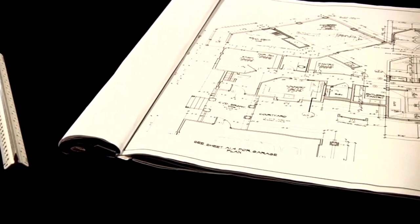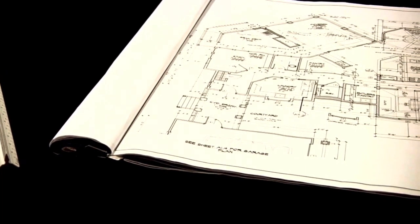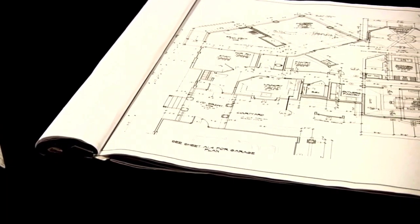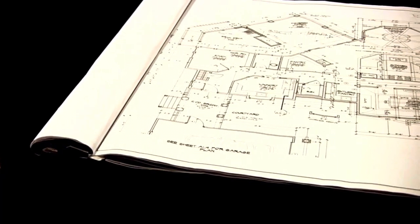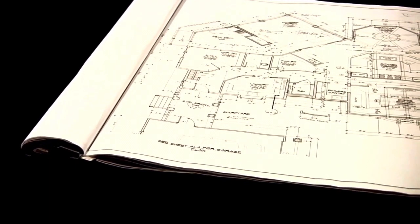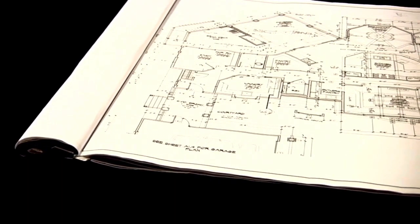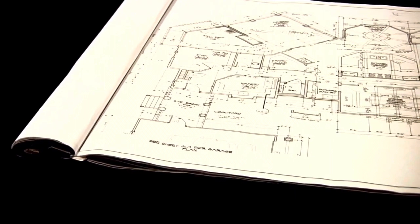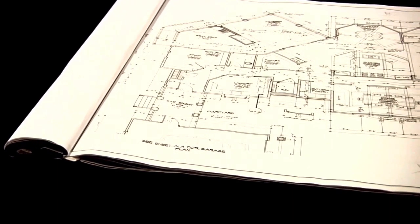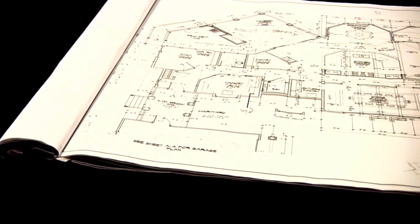Again, looking at modelling the design in terms of stress and testing with standalone models — for example, what would happen in an earthquake? The next part of the plan involves putting the standalone component parts together in the plan and seeing if they affect each other or if they can be compatible in a way that doesn't prevent any of the components from doing what it's supposed to do. So once that juggling act is done and the modelling and stress testing are complete, we can look at how we put together the structure around it.